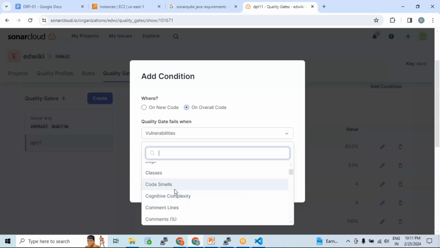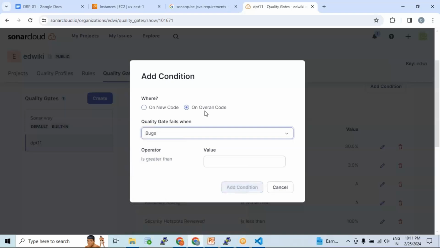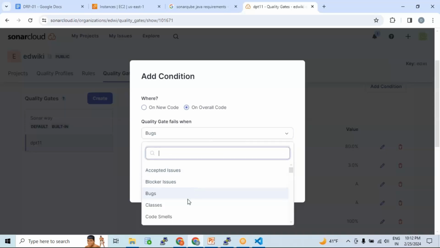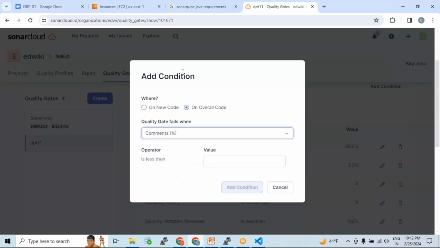Let's say the bugs overall in the code, if the bugs are more than 5, then consider that a red flag. When you say 5, if the bugs are only 3, then Sonar will pass the code because it is not meeting the threshold criteria. That's how it should be. But it's all about the developer's responsibility, how they configure this whole set of conditions.